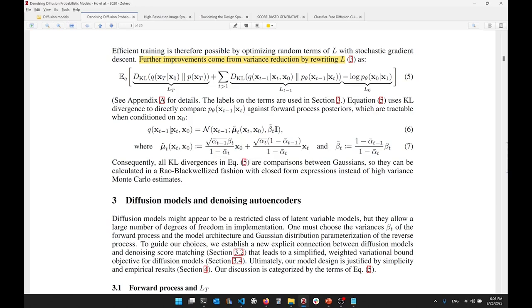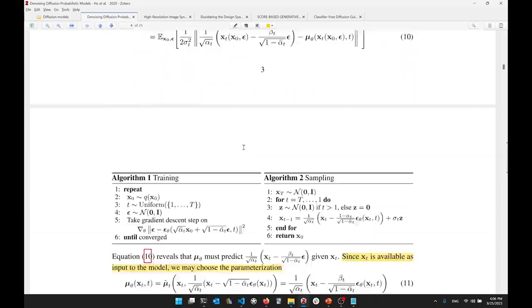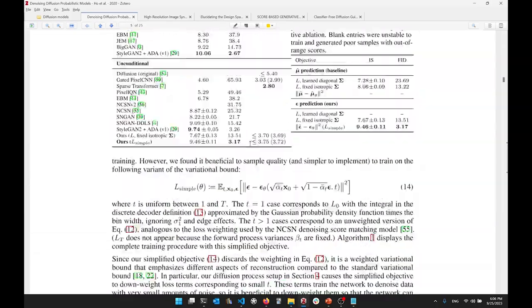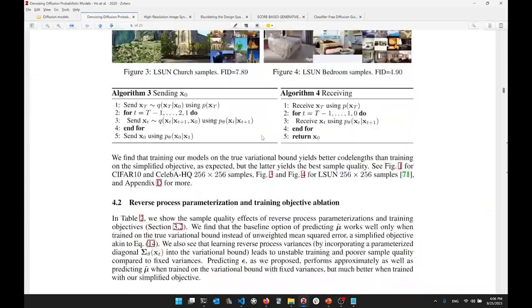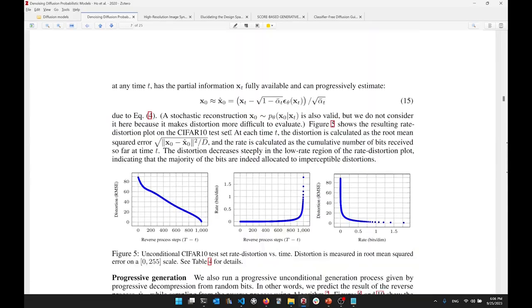x0? So given a noisy image at time step t, how can we predict x0? Of course, this is the predicted x0, not what the x0 will actually be. This predicted x0 we can also retrieve using formula number 15, if I remember correctly. It's here. So this x0 is given as xt minus the square root of 1 minus alpha multiplied by the predicted noise at time step t, divided by the square root of alpha. All these quantities we have.